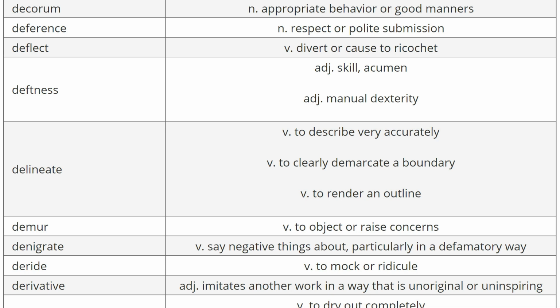Today we are continuing with the list of the 357 best GRE words. This is a list of words compiled from those that have come up multiple times in official practice tests and in resources from Magoosh, Manhattan, etc. In the last video I did the letters A through C, and hopefully in this video I'll get through the letters D through F. I'm going to go relatively quickly, and some of these words I might not know, but I'm going to give you my initial definition, but you can of course see on screen what the official definition is. So we're going to start with decorum.